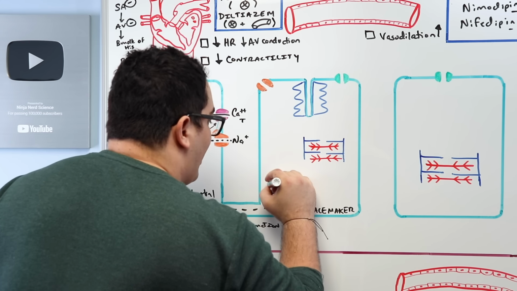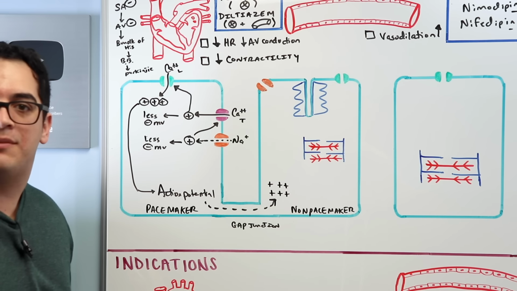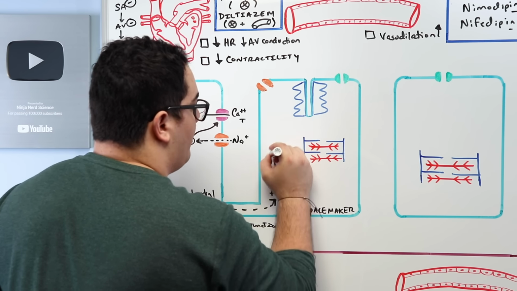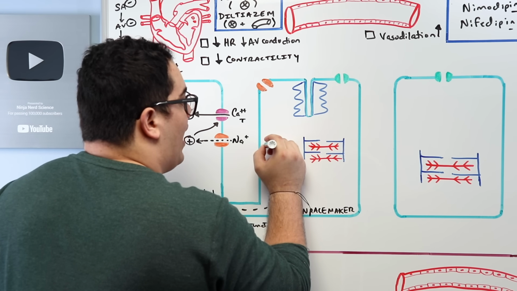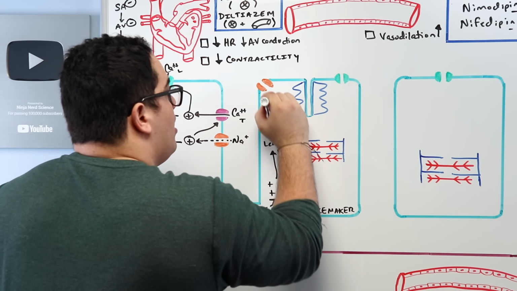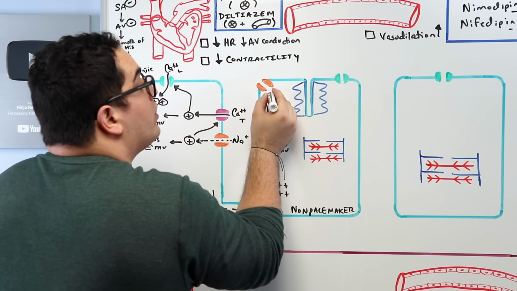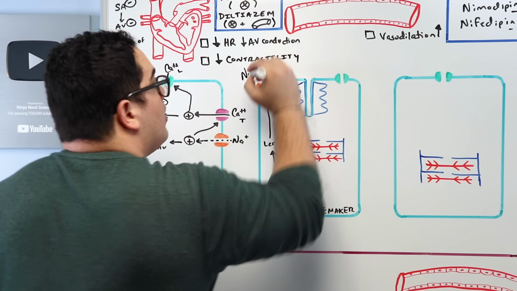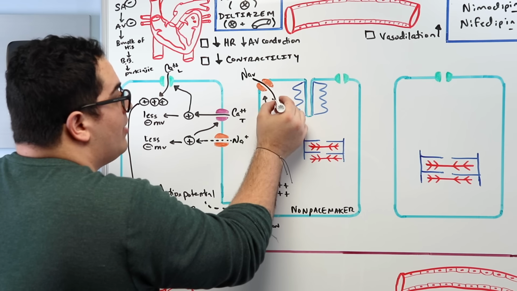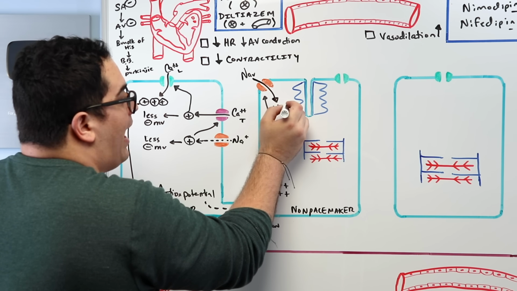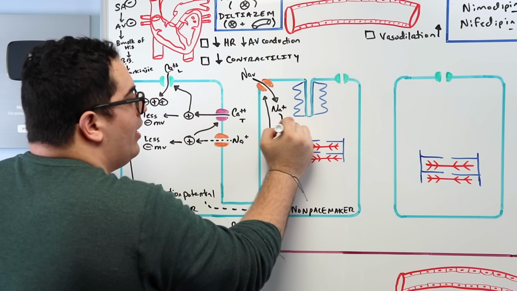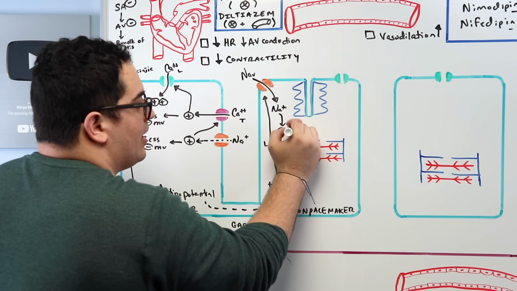I have all these cations that I'm flushing into this non-pacemaker cell. What's that going to do? Well, it's going to make the inside of the cell positive, right? As we make the inside of the cell positive, it's a less negative millivoltage. That's enough to activate the voltage-gated sodium channels on these non-pacemaker cells, and that allows sodium to flush in very, very powerfully. As sodium flushes into the cell, it really makes that cell super positive.